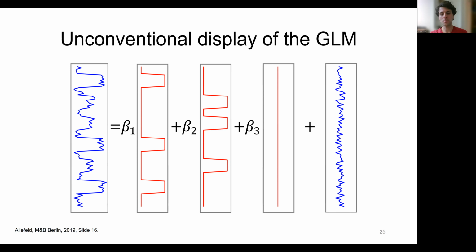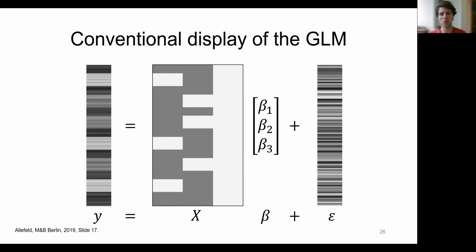So this is the display of the linear model that I've used so far. I've here represented the condition regressors and the measured signals as vertical line plots, if you want. And this is a rather unconventional display of the GLM for fMRI because in software packages, this is usually displayed like this. So you're usually seeing the design matrix as some grayscale color plot showing you the structure of the regressors, which in this case are just 3. And these 3 columns would correspond to the 2 condition regressors and the constant regressor that we already saw earlier.